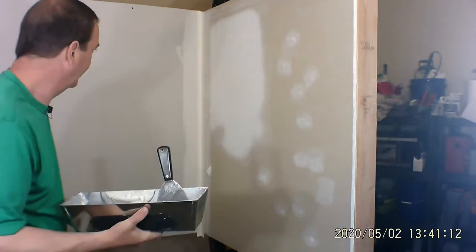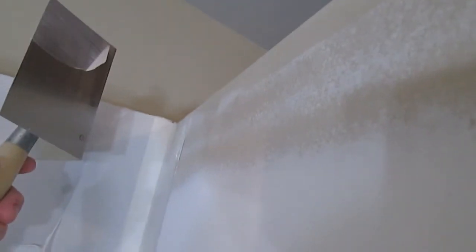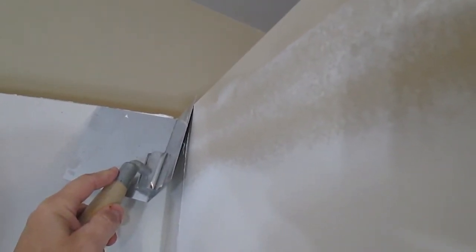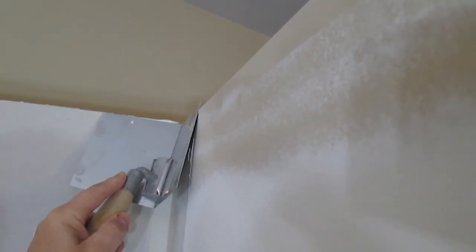Okay. So let's get the camera over a little bit closer so you can... So let's take another look at it. So what I got is the knife up on top, just like that. See? And it's going to make a pretty good corner at the top too. You know, each corner's got a nice little point in it.